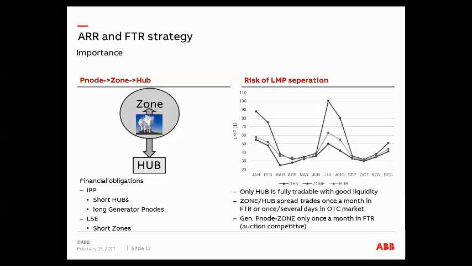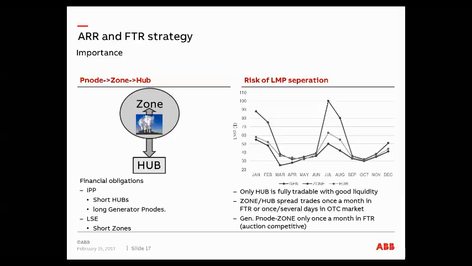So look at the price trend of these three types. Usually the generators are cheaper because of the congestions, and zone is much higher because of load forecast and dispatch issues. But the links between the three are very dynamic. Sometimes you can have very high zone prices and hub doesn't move. Sometimes you have very low generator price and your hub is not moving much.